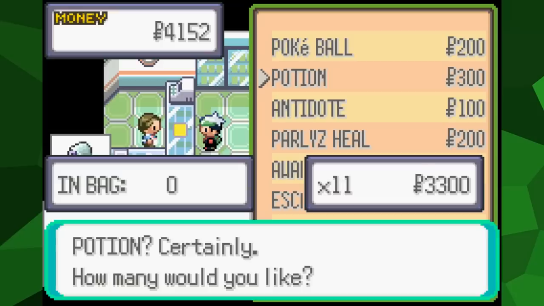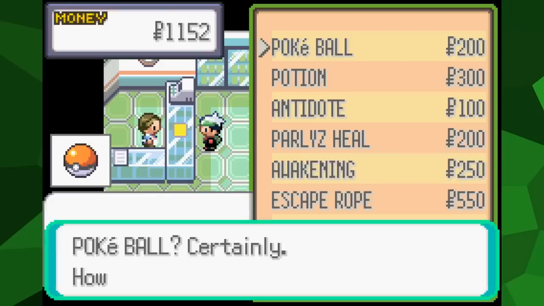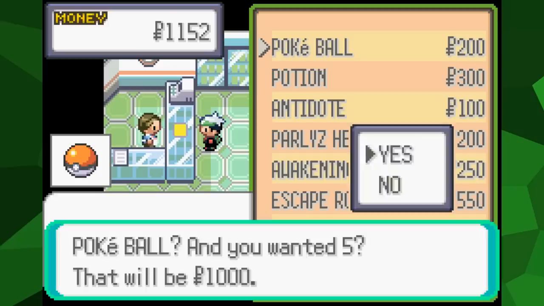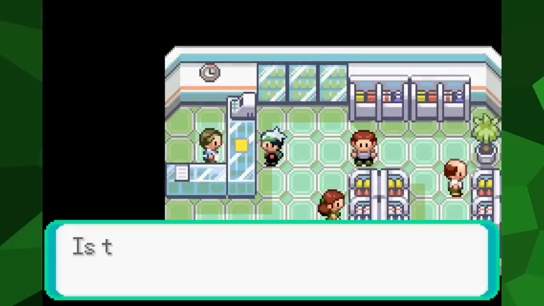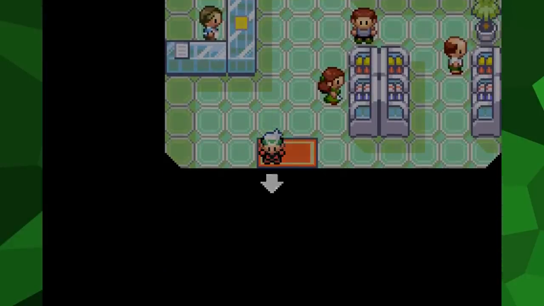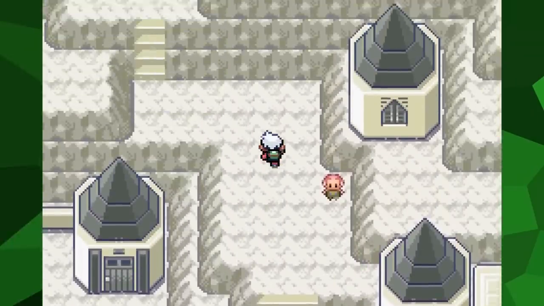Let me just buy some potions because clearly I'm going to need those more than anything. And with the rest I can just buy more Pokeballs in case I need them. I'm going to lose my money anyway, so I shouldn't get attached to it. I can sell the pearls when I absolutely need it. Sell all valuables.